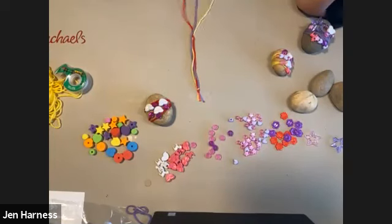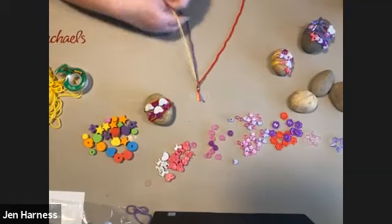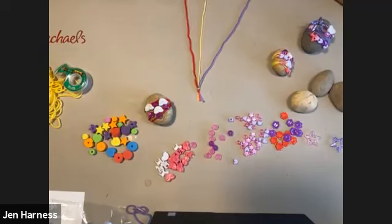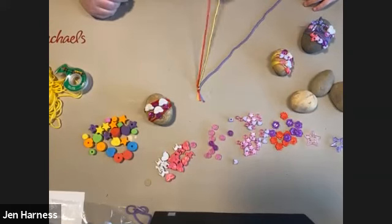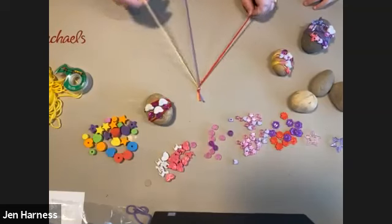And I'm doing it really loose, so you want to do it tighter than that. All right, you want to do it? Yeah. Okay, I'm going to unravel it. And if you guys don't want to do braids, that's cool. I just thought that's another really neat way to decorate the rocks, is to do a braid, all right? And you've got to keep the braid tight.